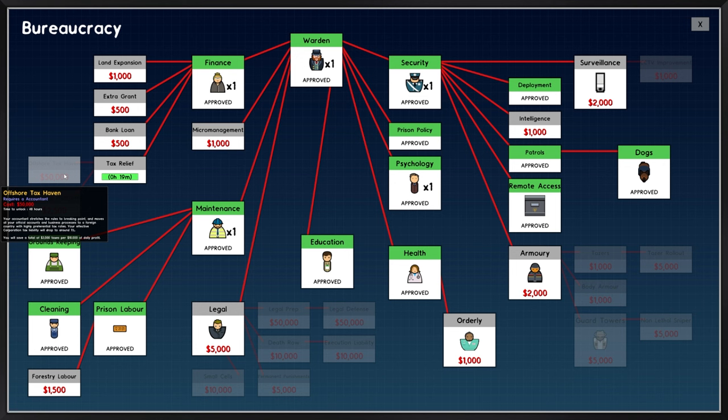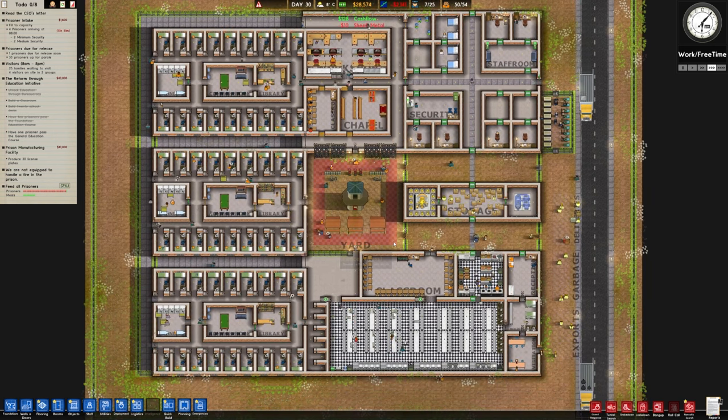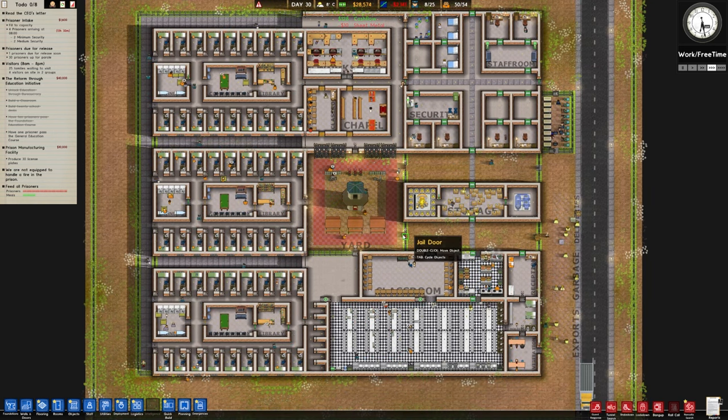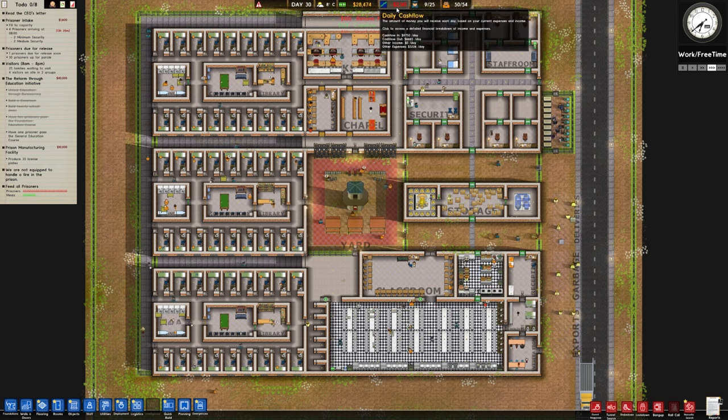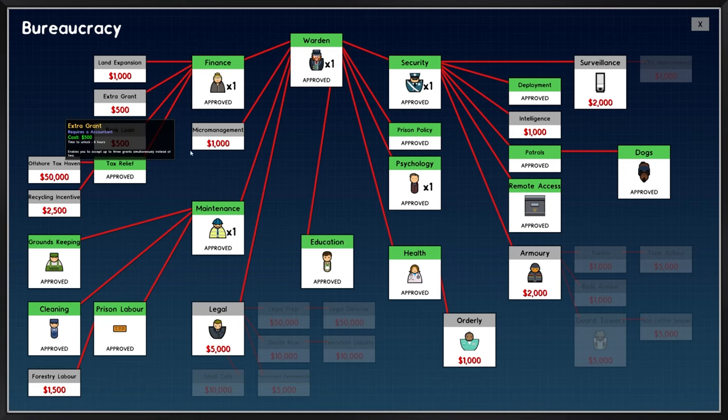Huh. Not sure, but I guess we're going to... Well, we don't have the cash to do the offshore tax haven. But now we should be able to have a significantly lower tax now that that's been completed. I'm assuming it's completed. Yes, it is.